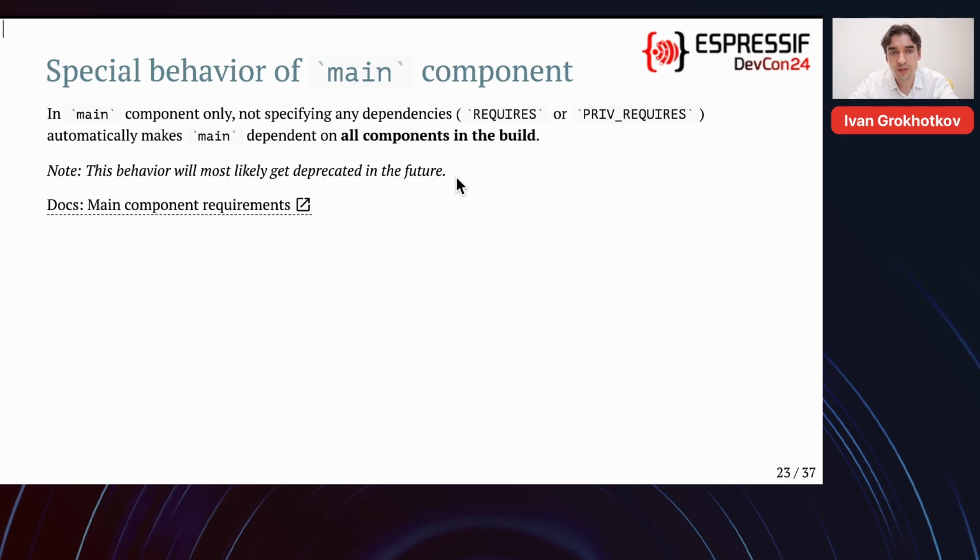It's convenient when just combining features from different examples really quickly without having to worry about dependencies. But if you're developing a real application, I would recommend thinking about the dependencies, which components you use, and adding those components to the requirement list. You can read more about this in this documentation link.